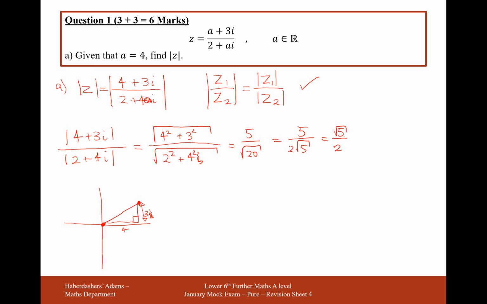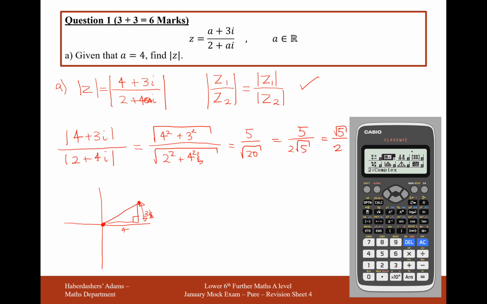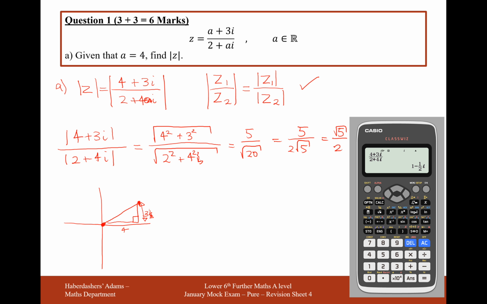Okay, so what we can do now is check this on our calculator. So if you go to the menu button on your calculator, hit option number 2 and then type in your complex number using the fraction button. To select i, you need this ENG button in the middle of your calculator just above the 8. See the purple i just above it? That's the i that you need to use.